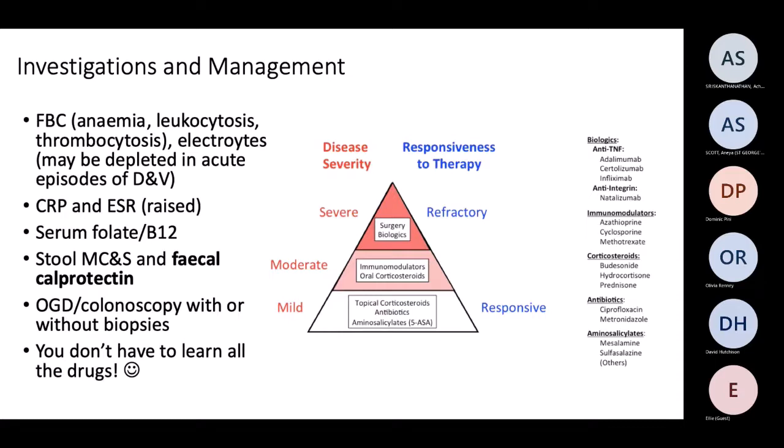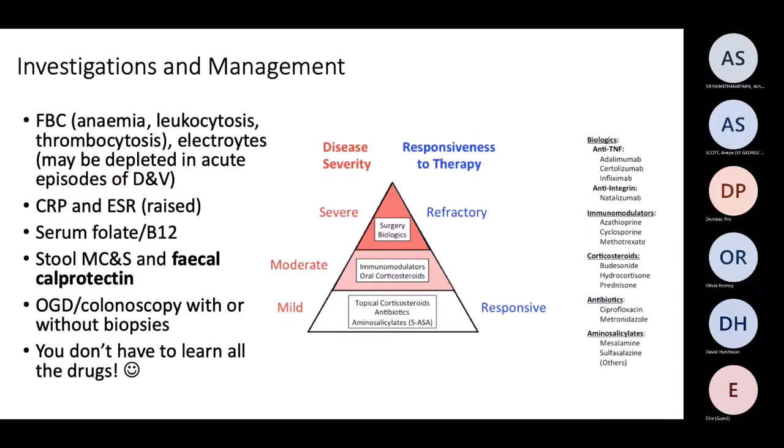CRP is a really useful marker of showing disease severity, particularly if the patient is in hospital and having acute treatment. We can track the CRP and see how well that flare is responding, and how likely they are to need any surgical input. If they've got Crohn's, they're particularly at risk of being B12 and folate deficient, so it's important to check that.